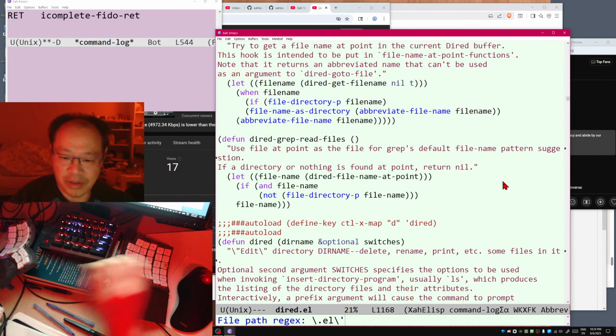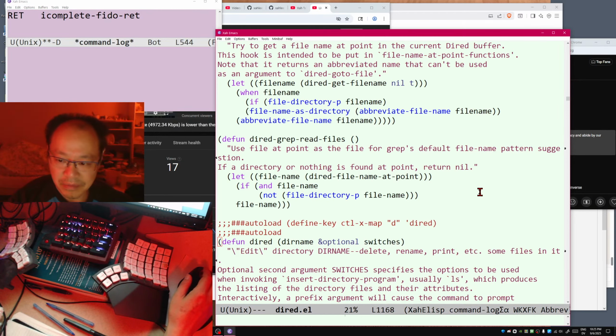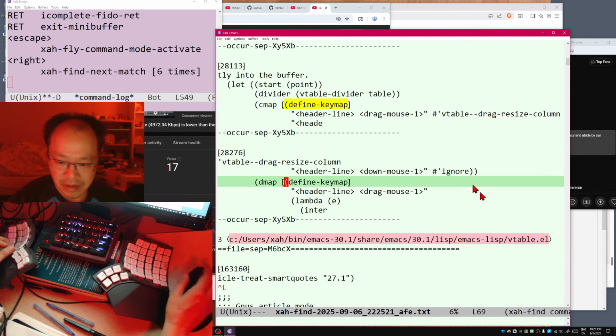Search the entire Emacs Lisp source code, so it'll show us if any of these files are using it. If they are, then we can check out how they are doing it and copy and paste. Okay, it's running. Wait, okay, so there is a result.